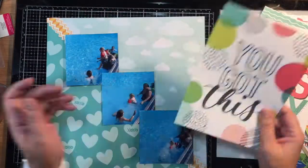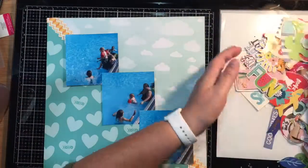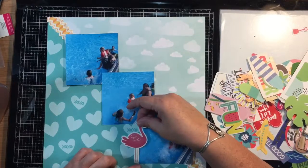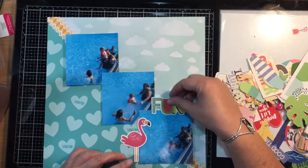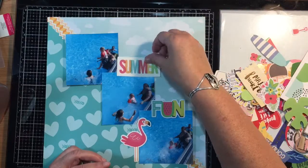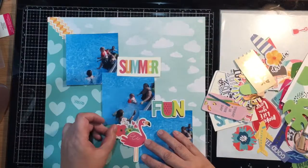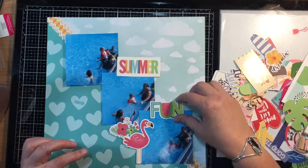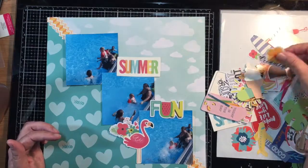So after looking at the paper, I grab the die cuts, and I just start going through and placing them along the diagonal. So I grab the flamingo, the fun, and I just start laying these all out and trying to get the diagonal pattern going up and clustering in each of the corners of the pictures as they go.